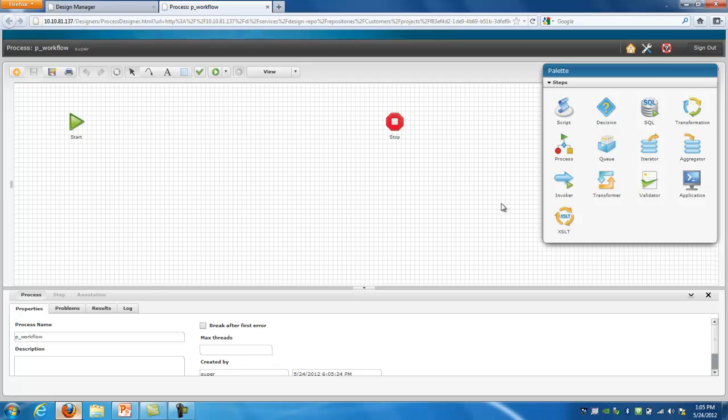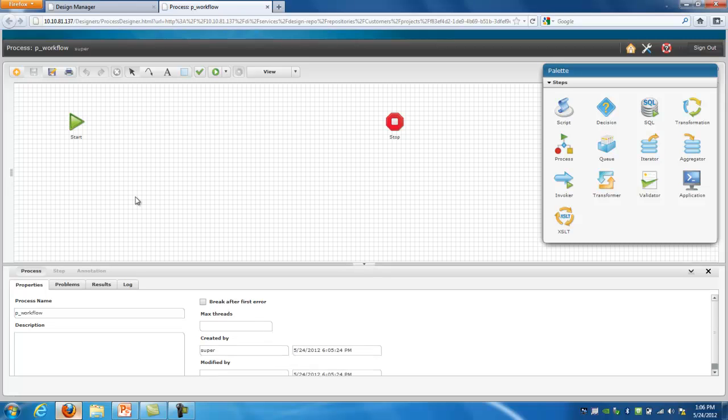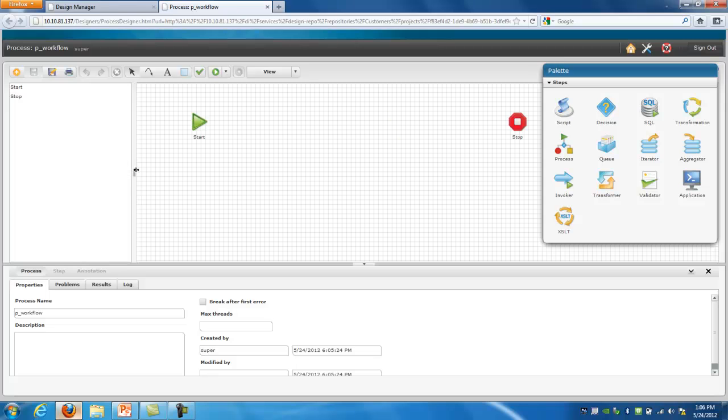The palette consists of all of our available steps that we can drag from the palette onto the main canvas. The console shows all of the current properties and values for our process and any of the individual properties for a particular step that we've added to the process. We can drag out the step navigation on the left side of Process Designer, which will give us a list of all steps in the current process.